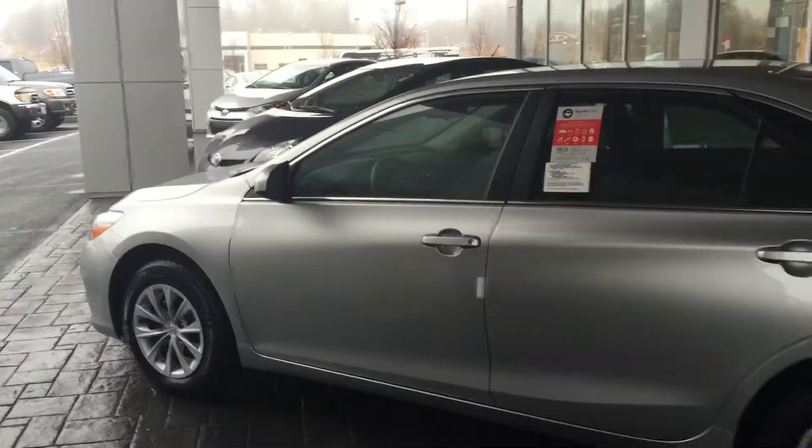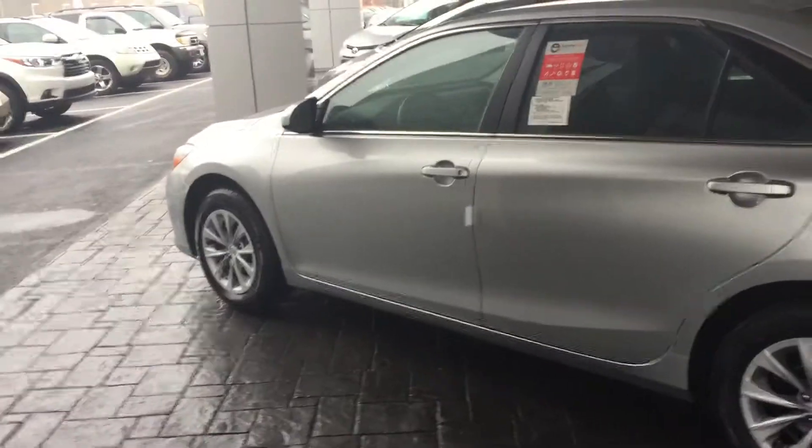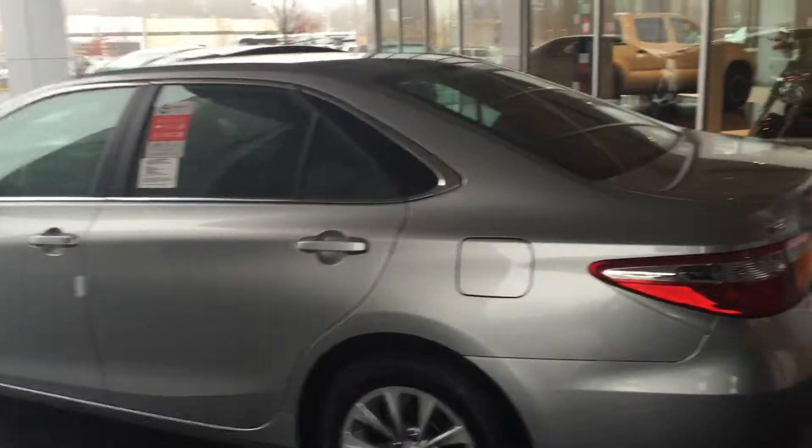Plenty of passenger space there in the back. Again Cory, my name is Byron Crawl, this is our 2015 Camry LE. I would love to have you come down, let us take a look at your vehicle, and see if we can get you in a brand new vehicle. Give me a call at 706-882-2963. Thank you and have a great day.